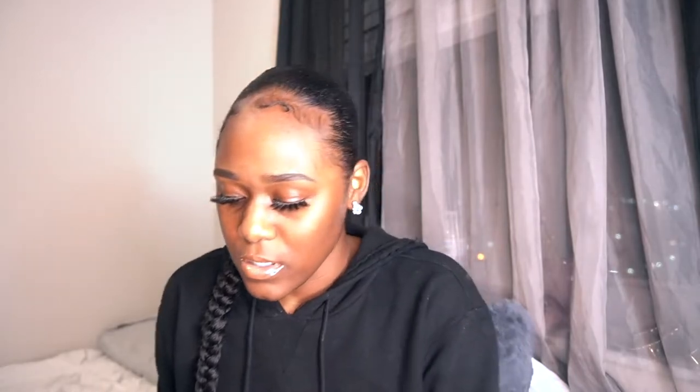So it comes with these strips. There's a square size and then little small strips. It also comes with the post-wax cloth. The smaller ones are for your bikini line — you use those on the sides. And then you've got the squares for the top part, you know, the mountain. These bigger ones are for the top part. I don't know if that makes sense, but you know what I'm talking about.